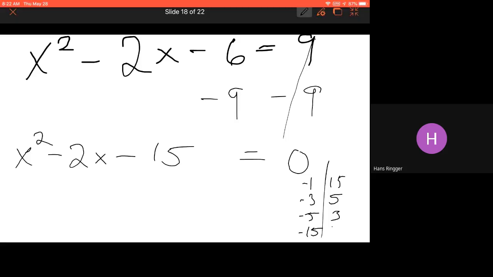We need to find the pair of them that adds up to negative 2. So if it's a negative, I know I'm going to need a larger negative number. It looks like my solution is this one, negative 5 plus 3. Let's see if it works. I'm going to make my two factors. We're going to have an x and an x, minus 5 plus 3 equals 0. Let's see if it actually works. I'm going to go to another slide and we're going to use the rectangle diagram to double check our work.